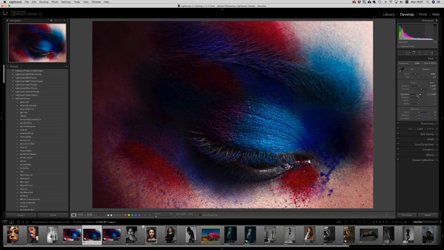Highlights. You'll notice that when I take the sliders, if you can see that on the webinar, I actually just go a little bit crazy. I'll push them over to the left really far, push them over to the right to see what's happening, what areas are being affected. Now, if it doesn't really add anything to the image, then there's no reason to make the skin tones lighter unless you wanted a pure white. So you could try. Each image is different.